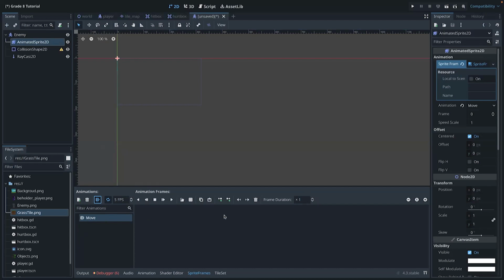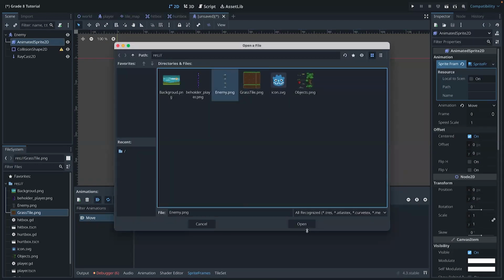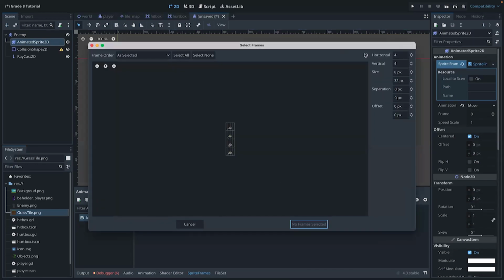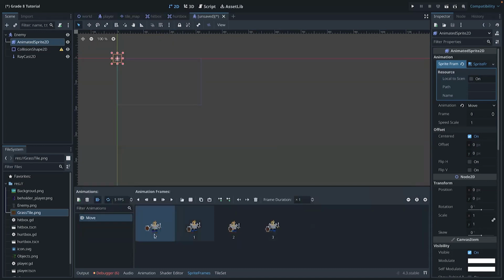Now, we want to add in the frames for our character. So we're going to do that by coming over to this here. We're going to select our enemy and hit open. We're going to adjust this, so this will go down to 1, and we've got 4. 1, 2, 3, 4. And then we're going to select our animations in order. This 0 is, of course, your first frame. 2, 3, 4. And hit add frames. And there we are. We've got our enemy all across the bottom.